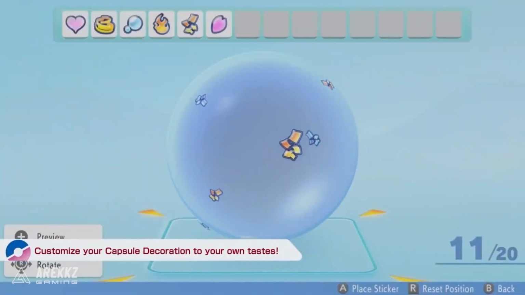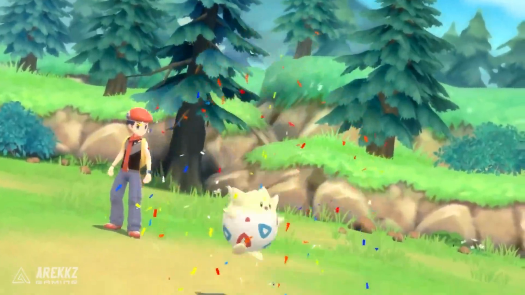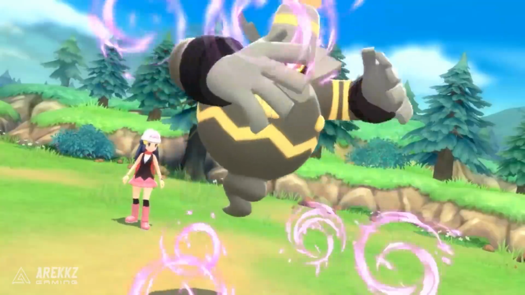They've also got the custom stickers for the Pokeballs, so you can put these all over your Pokeball, and then when you summon your Pokemon or you throw out the ball, it will have these cool particle effects.